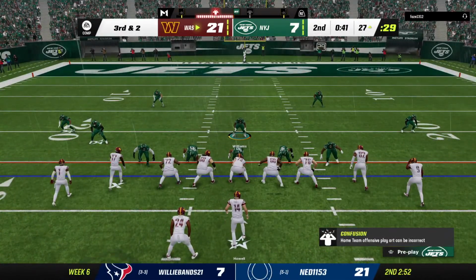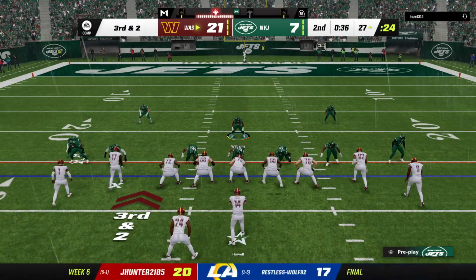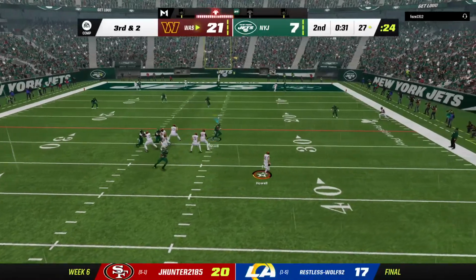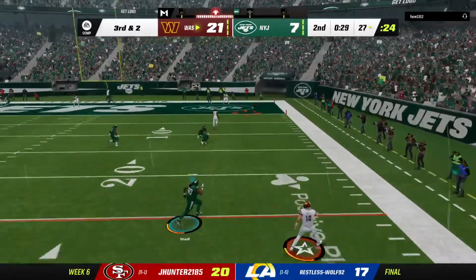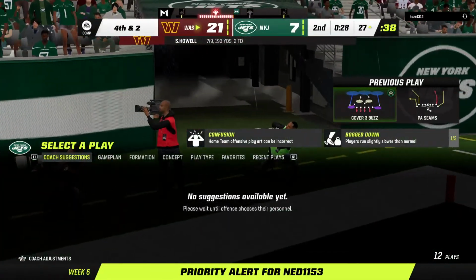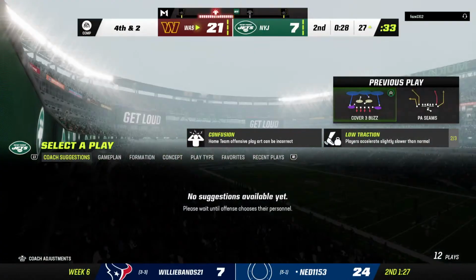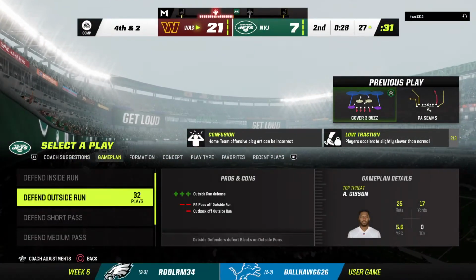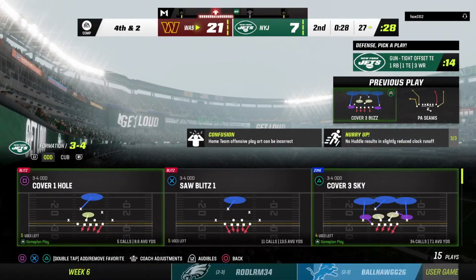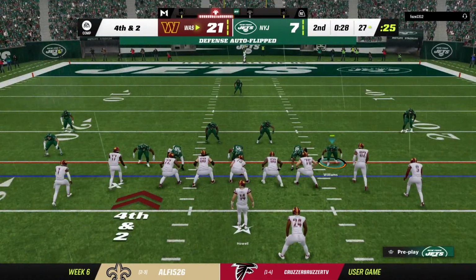The Jets will bring in a nickel set as they try to stop this 3rd down. They'll go play action. Howell. Flushed out right. And this one is incomplete. That was an interesting look there, because as soon as he got outside the pocket, I thought he was going to take off and run for yardage. But what often happens now with these quarterbacks who can move, defenses want to try and keep bodies in front of them, and I think that discouraged him from taking off and made him try a pass downfield that fell incomplete.